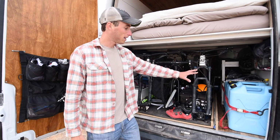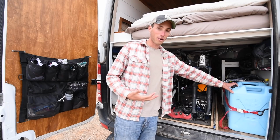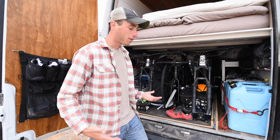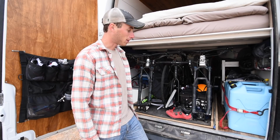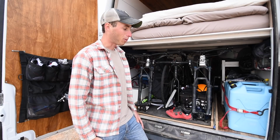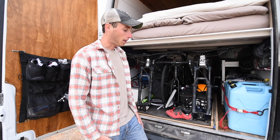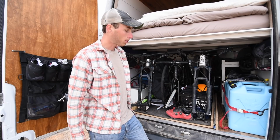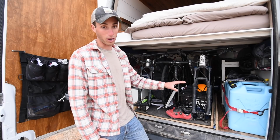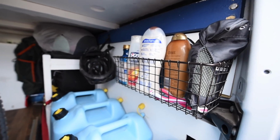Over here on this side we have 4 5-gallon water jugs. We liked the water jug idea for our water system because we're not really at campgrounds. We don't really like filling up water from hoses. So a lot of the time, if drinking water is not good, like out here in Arizona, the drinking water is not great, we will go to a glacier water fill-up, which is just a jug fill-up, pay a little bit of money for perfectly purified water, and that's worked out great for us. And then we just have some little baskets back here for storing our shower stuff.